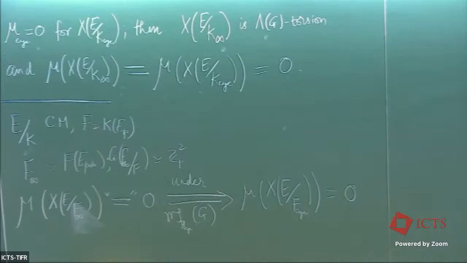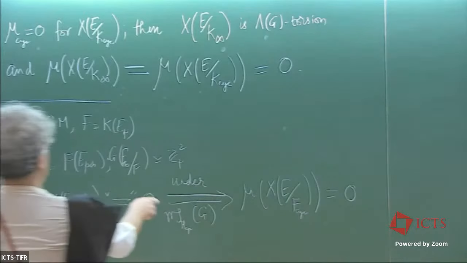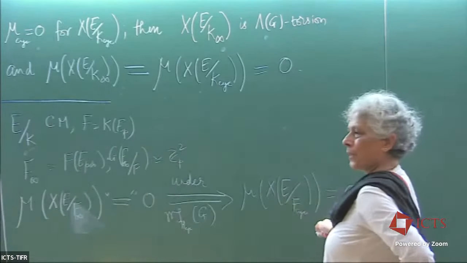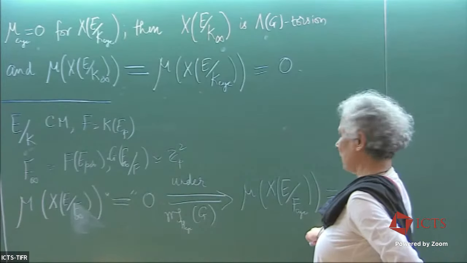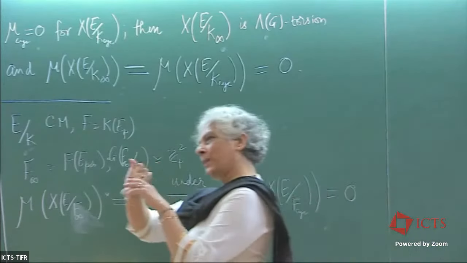And I didn't know where to look, and I couldn't ask John. I did ask him, he said it's there in the literature. And he attributed it to Greenberg, and he said it's a folklore conjecture. But then either people forgot about that conjecture or it was not folklore. Okay, so under this MH cyclotomic, this would say mu of X of E over F cyclotomic is 0. So we try to turn things on its head.